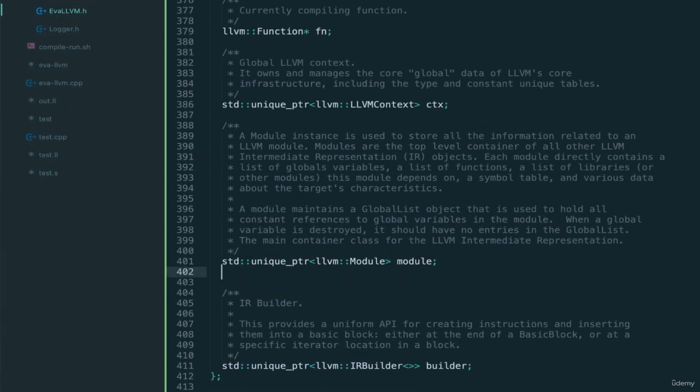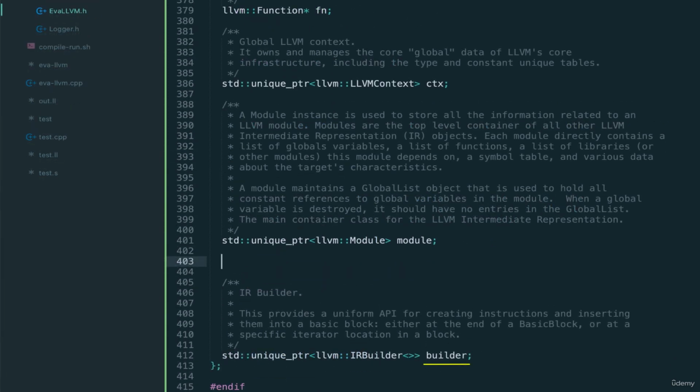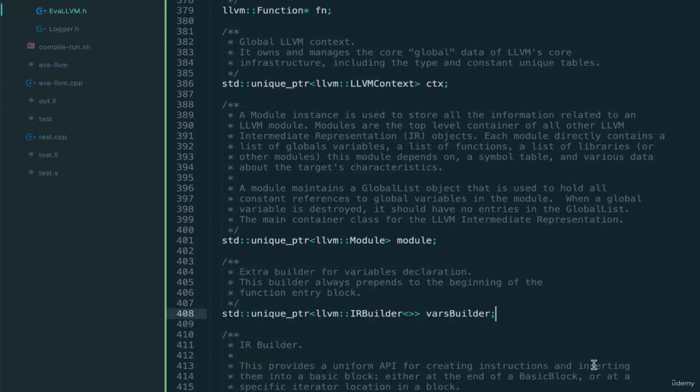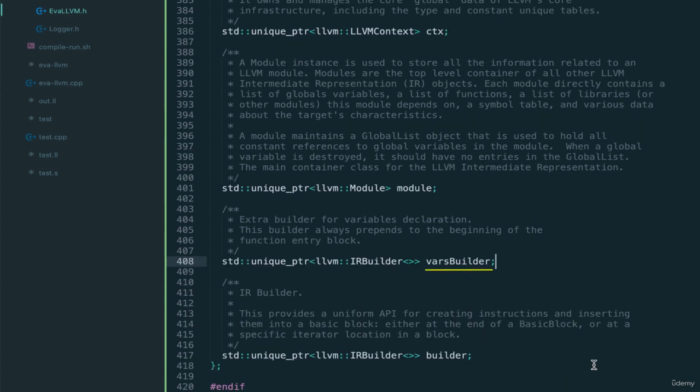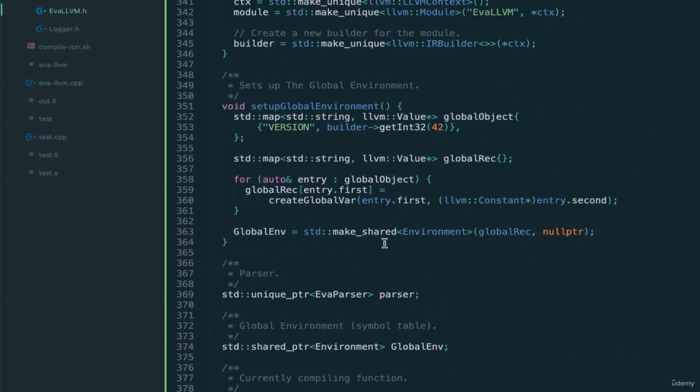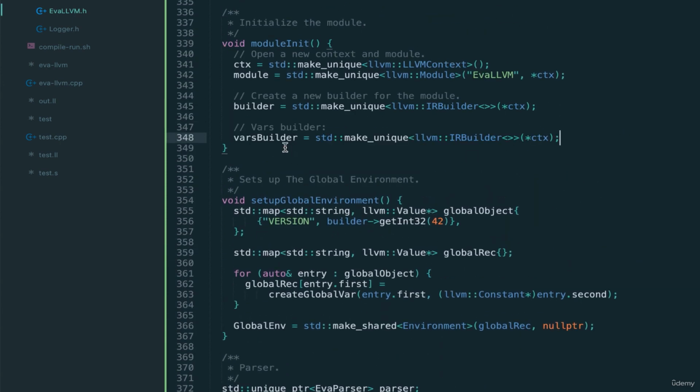And since our builder just continues emitting the code, it might already be somewhere deeper in the bytecode, so to emit at the beginning of the function, let's introduce a second builder. Nothing prevents us from creating a second builder instance, which just always points to the beginning of the function, where exactly we'll be emitting the variables. Exactly the same as we have the builder, here we have the vars builder, which will reuse the same module, the same everything, just always points to the beginning of a function where we will be creating the local variables. With this, even if we emit a variable declaration somewhere after some expressions, the storage for this variable will always be at the beginning of the function.